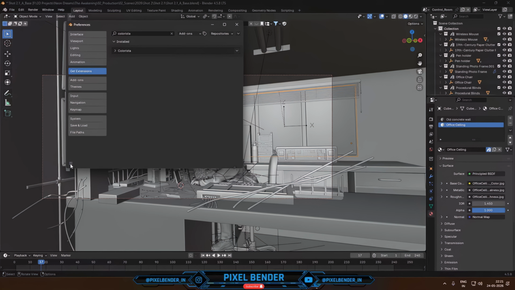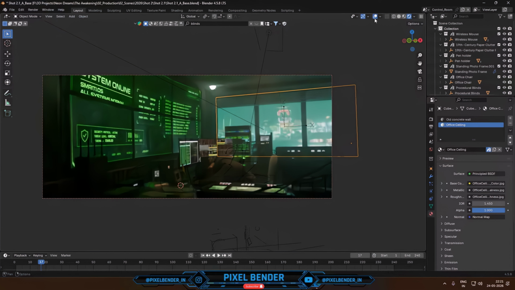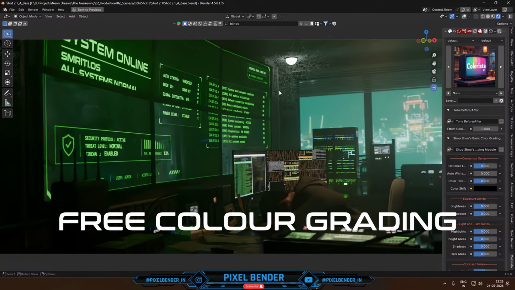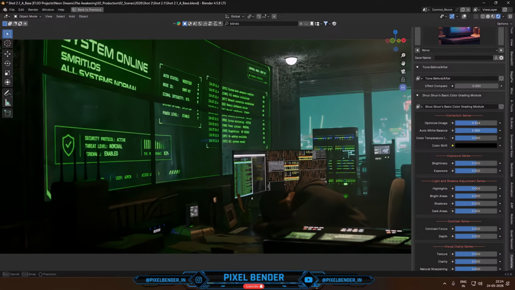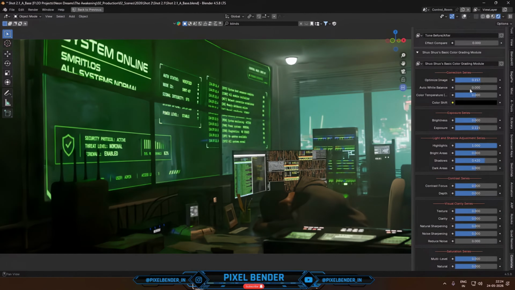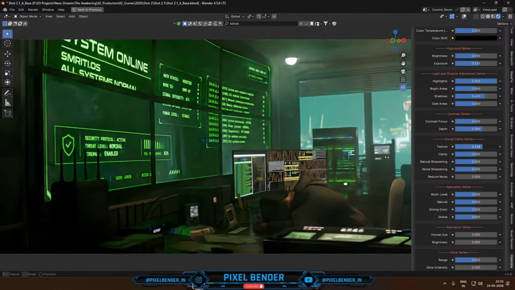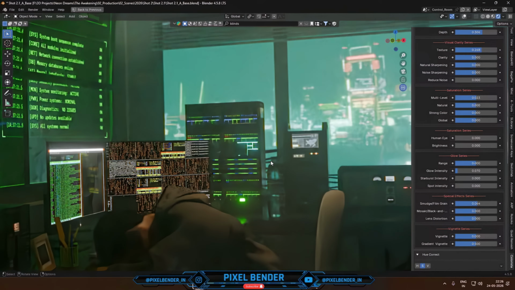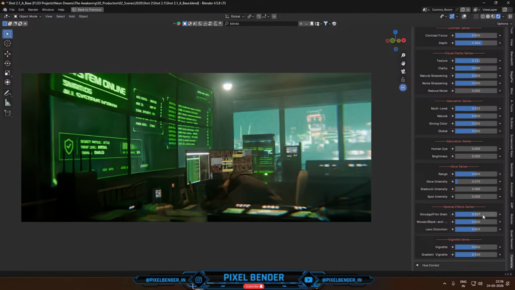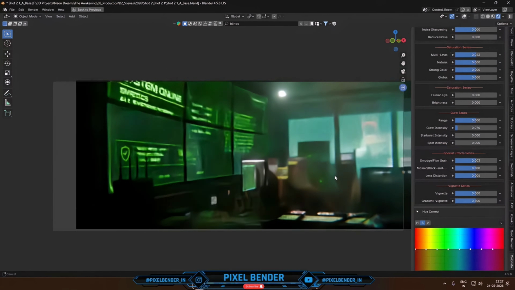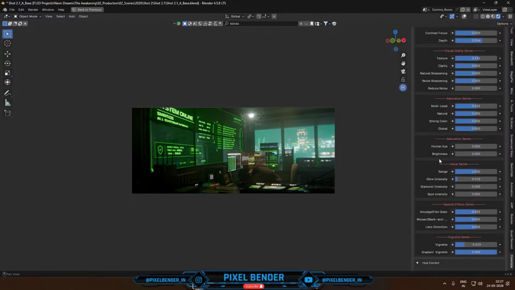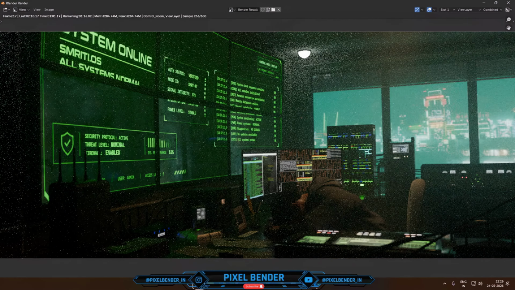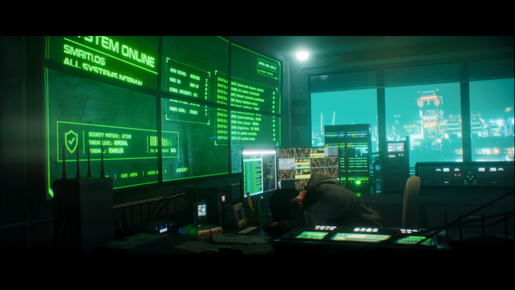I also thought to show you this really cool free Blender add-on called Colorista. It's very convenient, it has a lot of settings built in, so you don't need to go into the compositor or use any nodes, and you can see all your changes reflect in real time in the viewport. I've made a full detailed video about using Colorista and how to install it in Blender. I've tagged it in the top right, you can check it out if you like. But if you're not going for a heavy stylized or filmic look, you can add pretty good color grading and effects like bloom and stuff right off the bat in Blender.